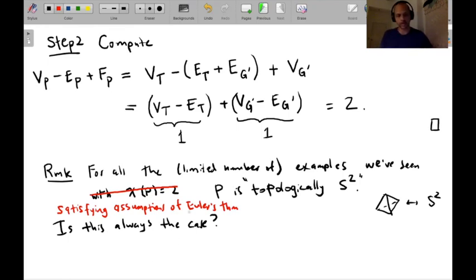So of course, the things satisfying the assumptions of Euler's theorem have Euler characteristic 2. But it's not clear if the converse of that is true, although we'll discuss that eventually. Okay, so this was just meant to be a side remark, and it seems that I've potentially made it confusing. So let me just move on now.